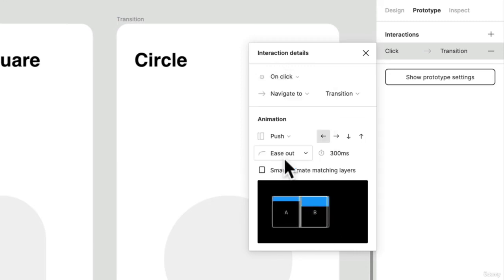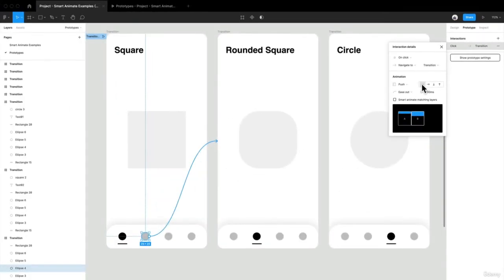Or you can do something like push. So let's do push. What's going to happen is you'll notice that it can push from left to right. You can have it come in from the left side, but it's kind of weird, because if we're thinking about how a user moves from left to right in a nav, we want the screens to behave similarly. If I click this second option and have something coming in from the left, when I started from the first option, it's kind of jarring. If you're moving to the right and you have something else coming in from the left, it's kind of weird. So we're going to have this screen come in from the right as soon as I click it.